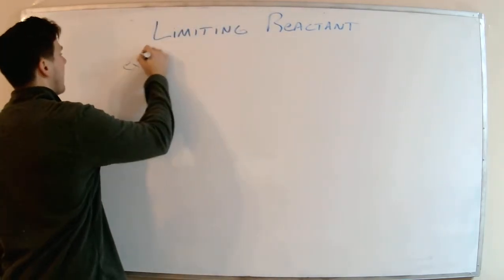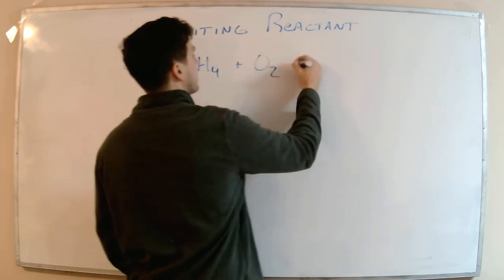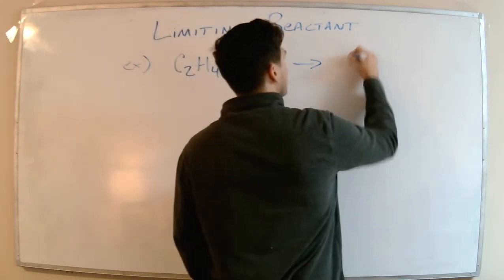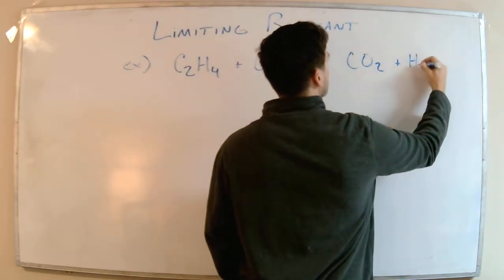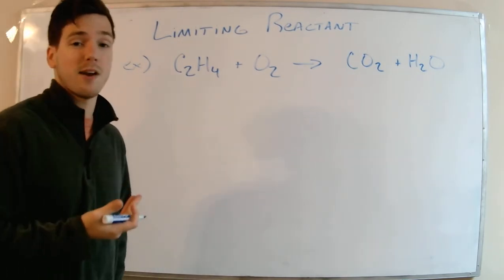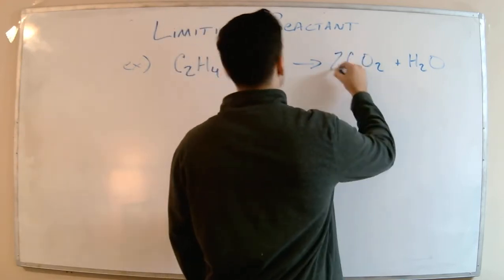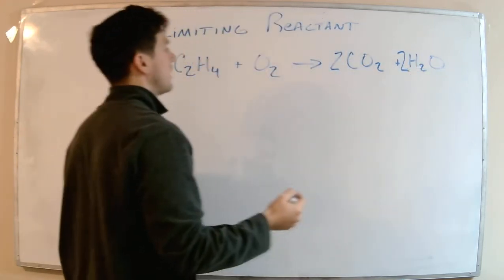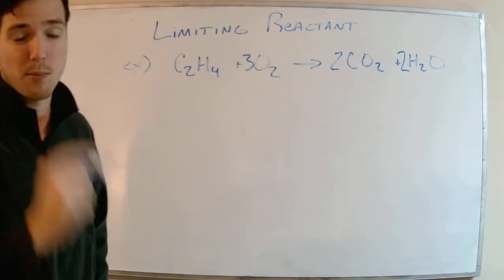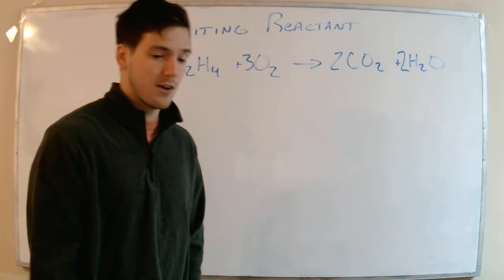Let's say that I have C2H4 and it's going to mix with O2, and you might be saying, oh, cool, combustion reaction. You're right, okay? We have CO2 and H2O as our products, always for a combustion reaction. Let's go ahead and balance this right off the bat, since we know that's step one of stoichiometry. So 2 here, that gives me 4, 6, so we'll put a 3 there, and now we are balanced. Step one of stoichiometry is taken care of. It's always good to make sure a reaction is balanced right from the get-go.